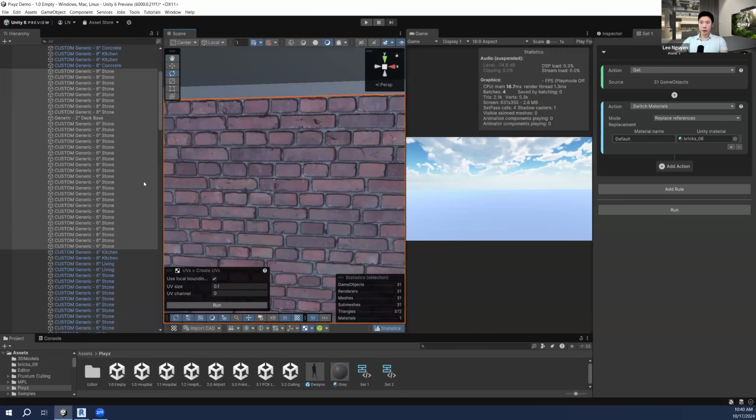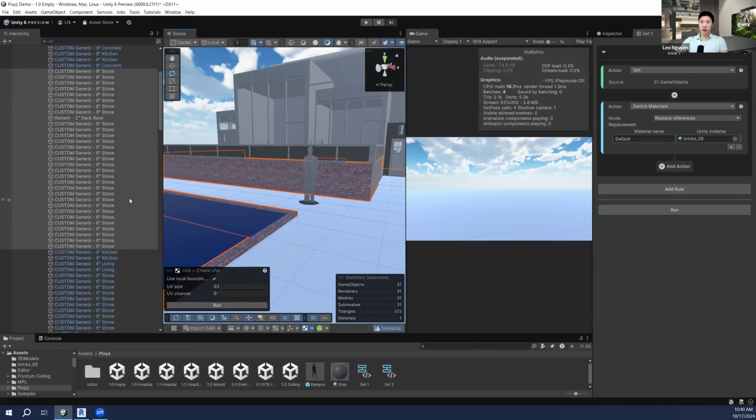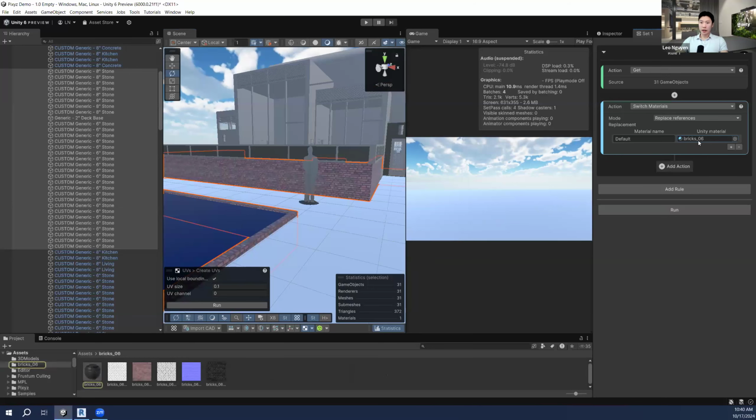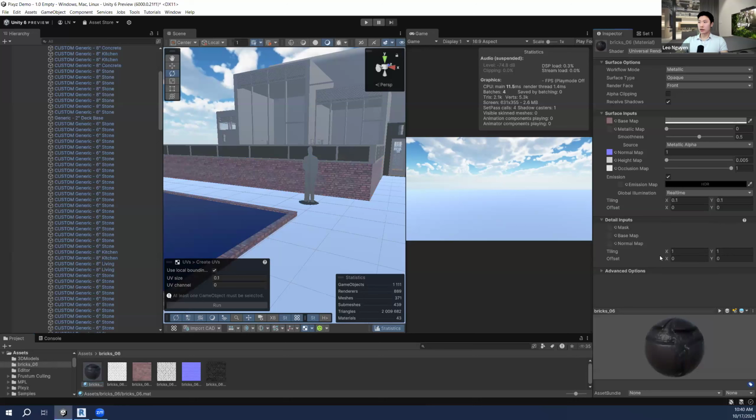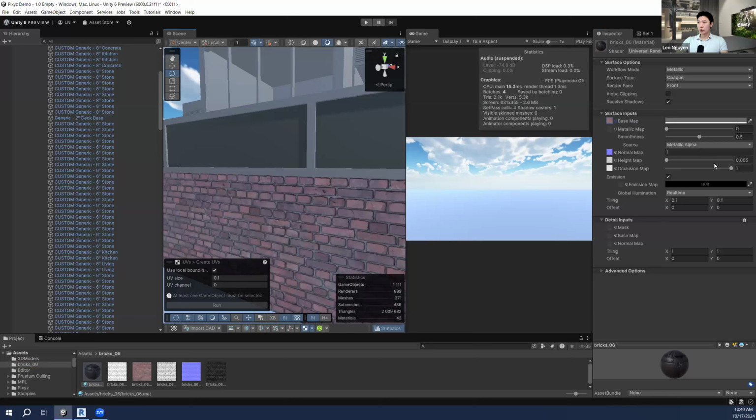So in here, once we have the material applied to all the components that I want, I can go back into the material. I can also change some of the settings like the base map, the normal map. I can make it more or less smooth or bumpy.